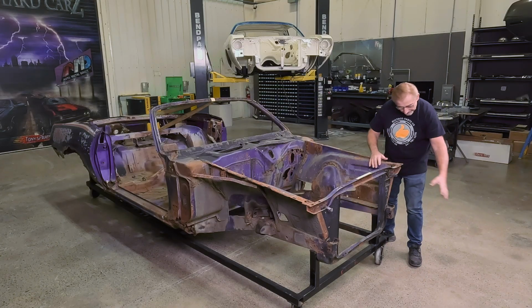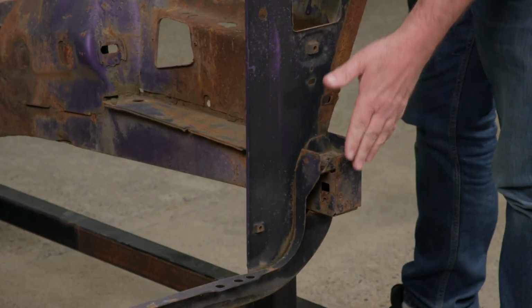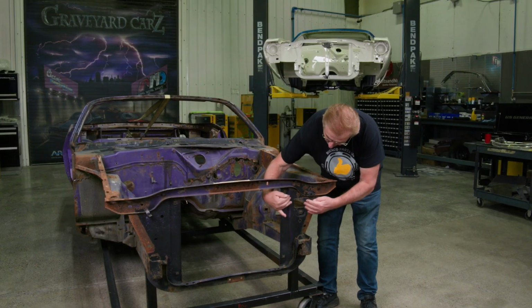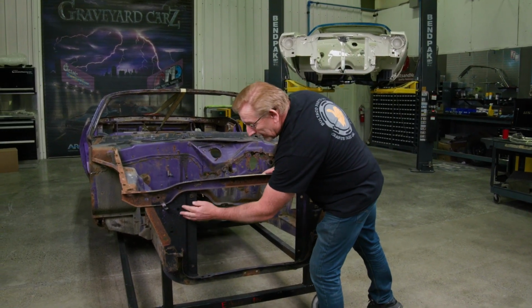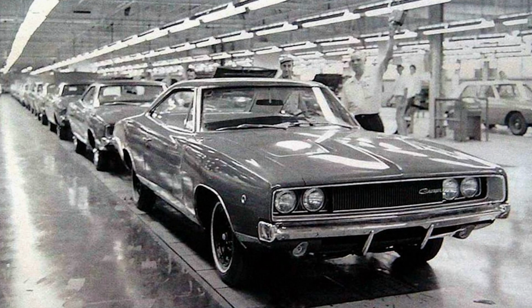And these cars, when they get hit, these always get crushed no matter what. If they're punched in the front, those things are manipulated. They are good, square, and straight. You'll see here on the core support, you can see the footprint of where the fender was. And then you can see here this blacked out area that is kind of prevalent, all blacked out. You can see the purple coming through it. That was done on the assembly line.